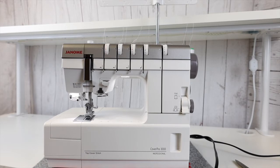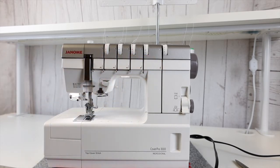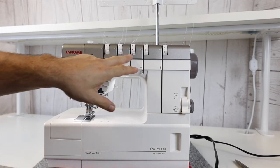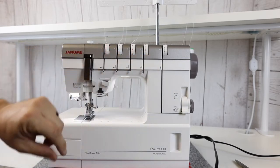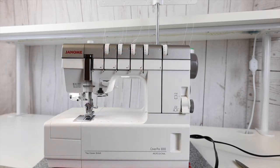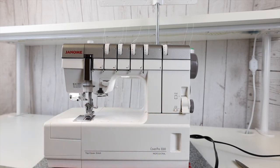The second thing we get asked quite often is how are you going to be able to adjust the tensions on these machines? The tension system is not finicky at all. Basically on this machine, most tensions are set right at about four. I do like my looper thread just a little bit lighter for what I'm working with, but for a standard weight of fabric, you do a test on the type of fabric you're working with to see how it looks and fine-tune from there. The book will talk you through how to fine-tune the stitches, and you can call us as well.